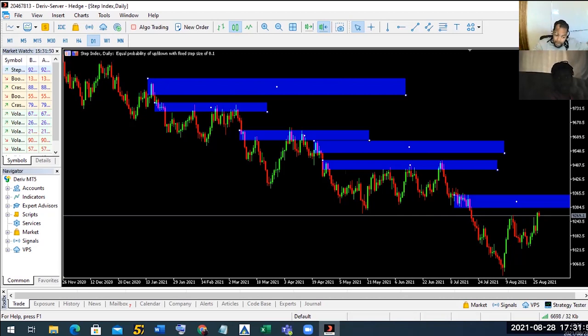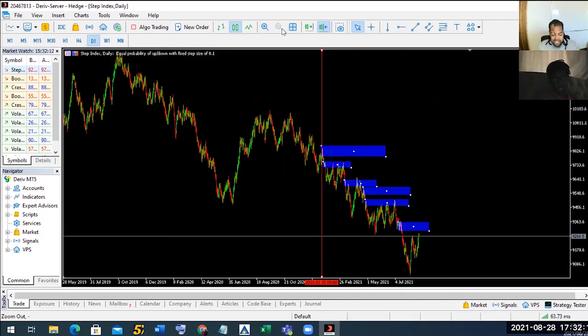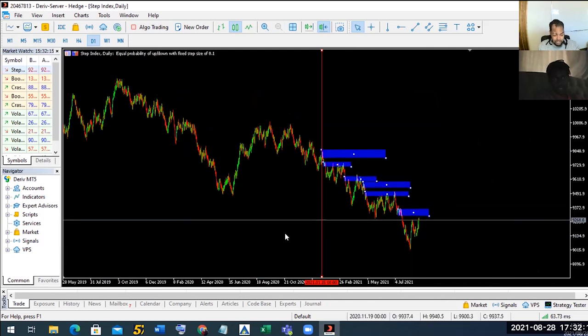I'll collect enough data. I'll keep going back in time, even after we are done tonight. What I'm going to do now is put a period separator, the one that I'm going to design, and tell myself this is January 2021, right? So this is the beginning of 2021. And then I'm going to look at 2020, last year, because I want to see how serious this is. So I'm zooming out as far as I can. Look at this. The downtrend actually starts a whole lot earlier than Jan this year, right? So this is September. So if you think about it, we're about to complete 1 year of this. Because it's August now, next month will be September.